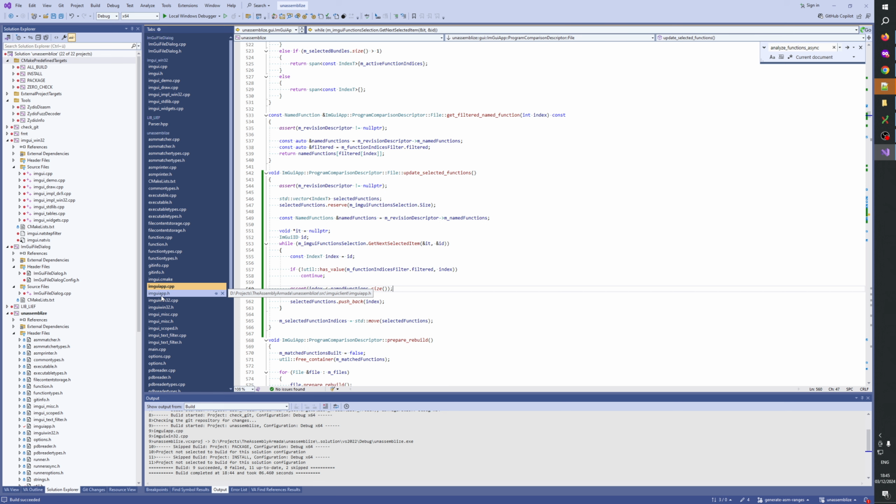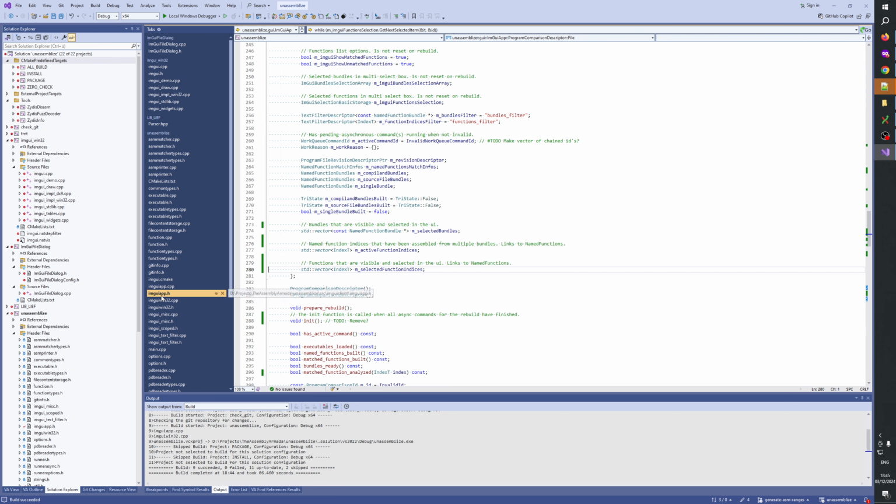Okay. Update selected functions. Okay, so this should now then always contain our selected function indices.